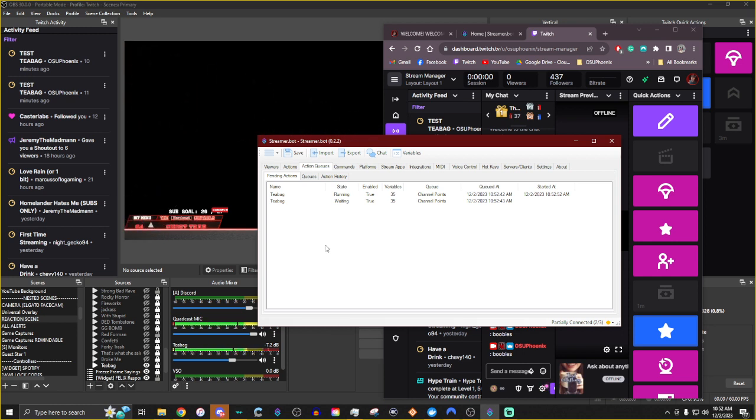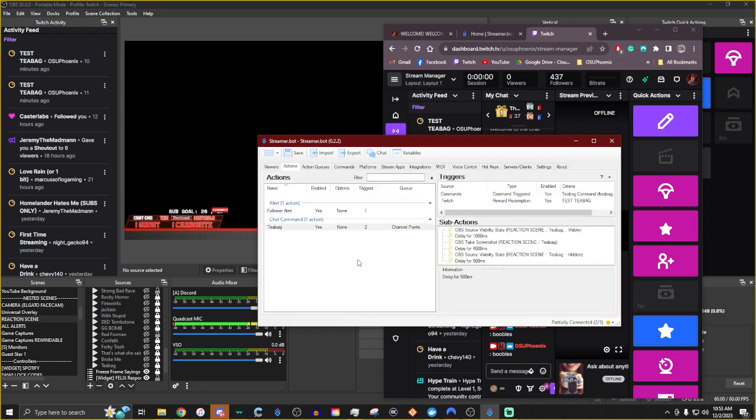So this way, now it has the proper amount of time to shut off the source and then turn it back on. So I usually just add a slight delay at the end of my actions, just to make sure there is enough time for the action to fully complete before moving on to the next thing. And blocking is my way of making sure that my chat's not trying to break my stream, as many of you yahoos like to do. Or try to do, I should say.